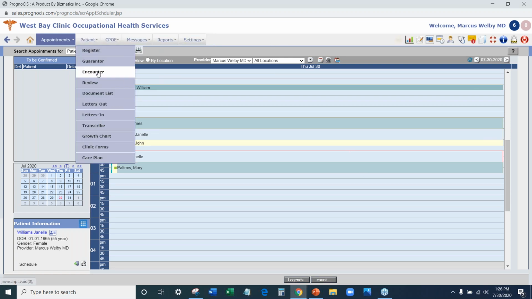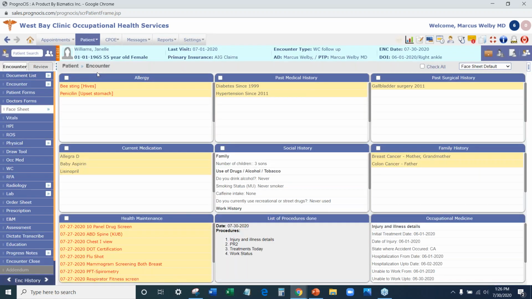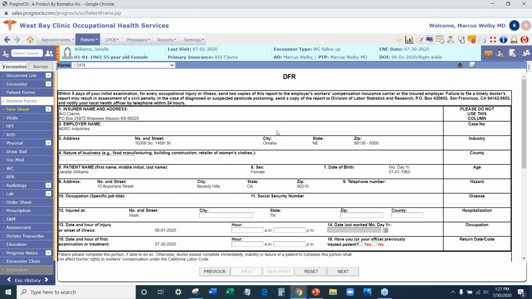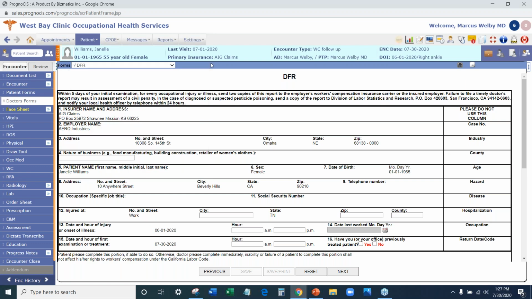The next thing I wanted to cover is some of the documentation tools that are available. So we have loaded a lot of state-related forms, not necessarily all within this database, but we have a library of doctor forms and letter templates and things that you can utilize. So within the doctor form section, they probably won't be within your database already unless you've specifically asked for them, but a lot of these are available. And if we don't have your state's form available, that's definitely something that we can get loaded for you so that can be filled out.